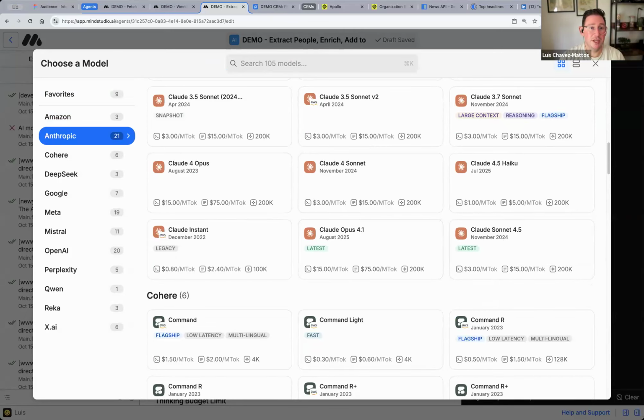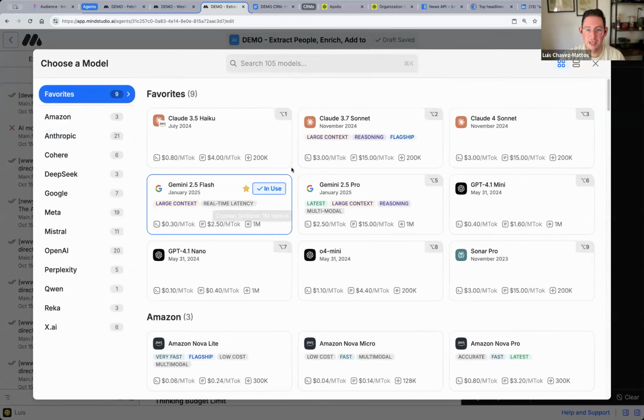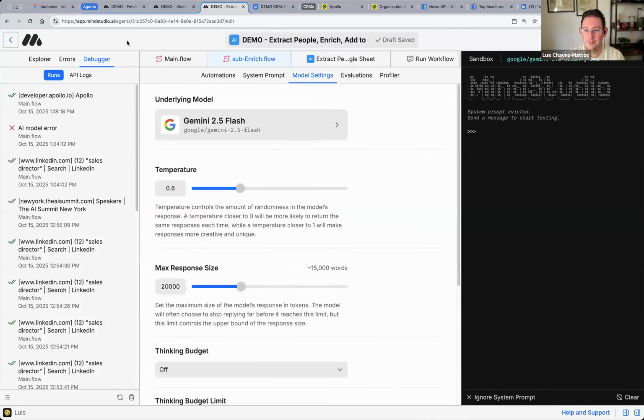But that's really the only reason why I like to use these two Google models: the context window is so massively large that I don't have to worry about overloading it with data. By the way, 200,000 tokens is a lot of tokens, but if you're uploading an entire CSV file, things can get unwieldy. So I just keep this as the default, and Flash is pretty quick.